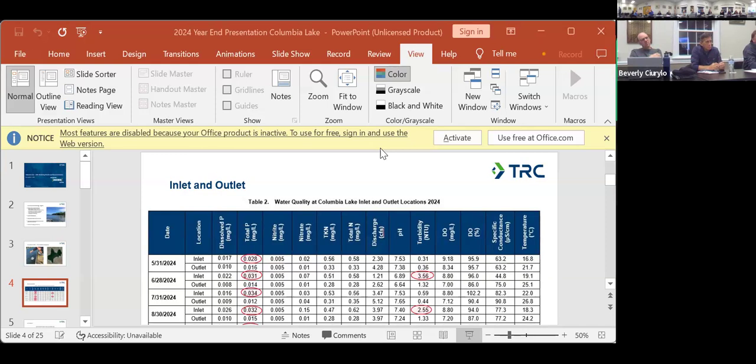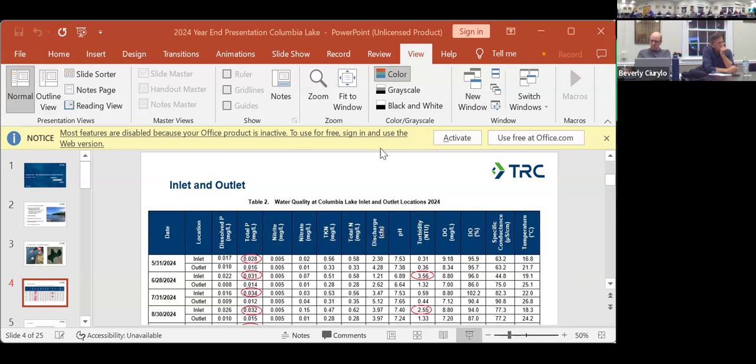Plant mapping results. There's some plants on a rake. We use a rake, we throw it out, we pull it in, we take a look, and we also look through the surface. Next slide. These are the data that we have. There's 2 types of data here. Coverage, which is what area of the bottom is covered. So red means 75% to 100% of the bottom is full of plants.